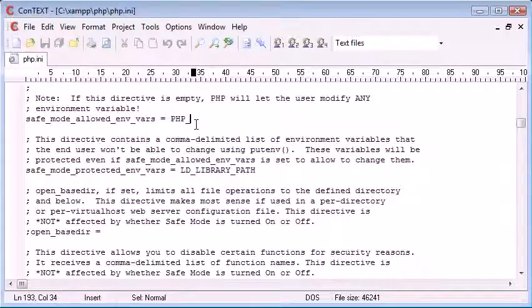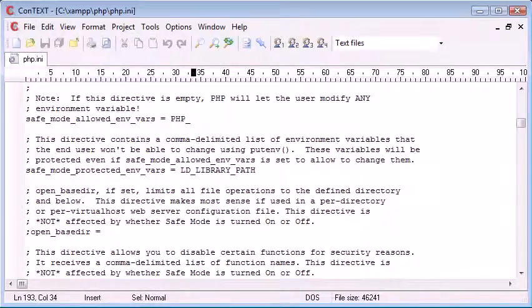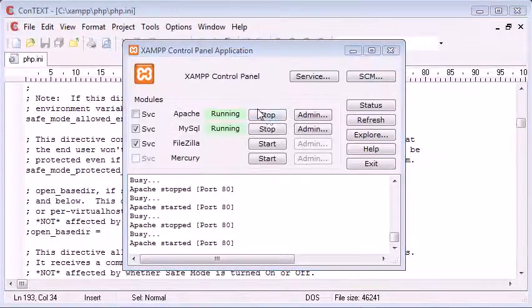Just one more note is when you make a modification to php.ini, if you were to print this out and go through and read it, you might get to a stage in your programming where you know that you want to change a value. Once you've changed a value and you've saved the file, so you go file and save, that's absolutely fine. However, what you need to do is either restart Apache manually, or bring up your XAMPP or similar control panel and stop this service before you restart it.